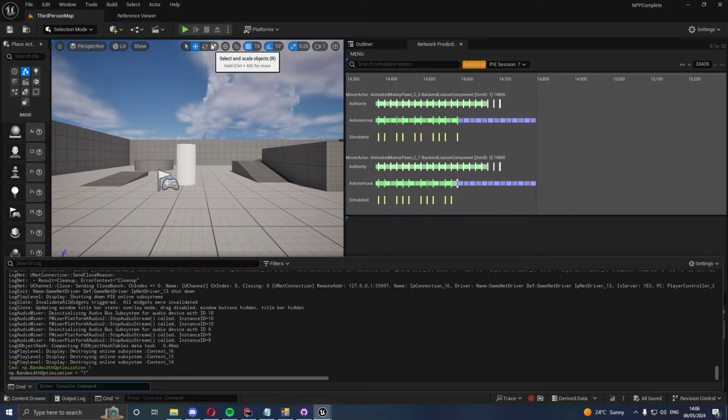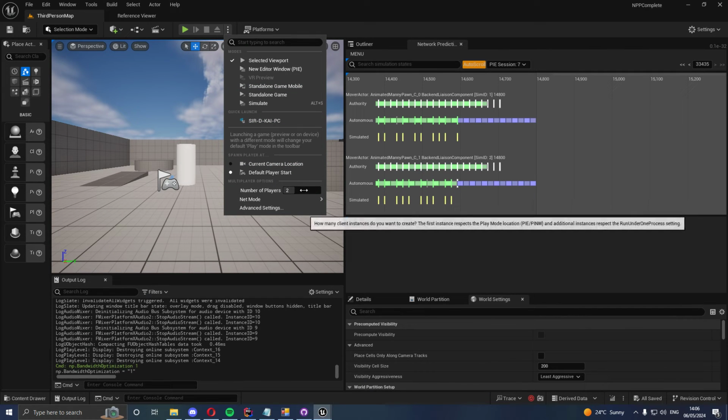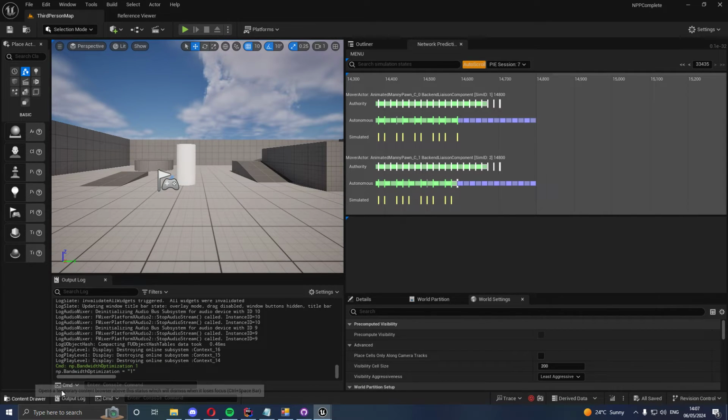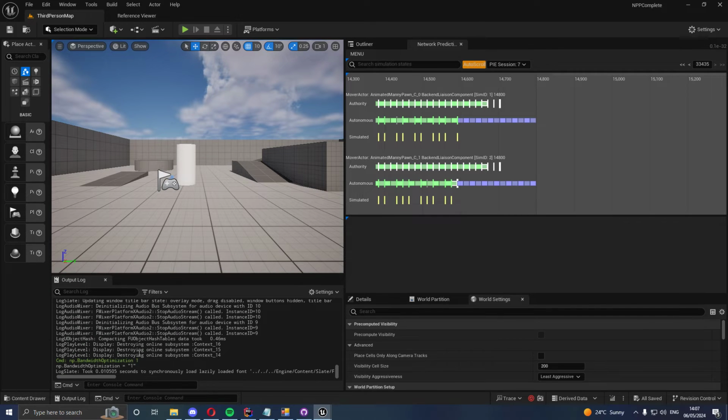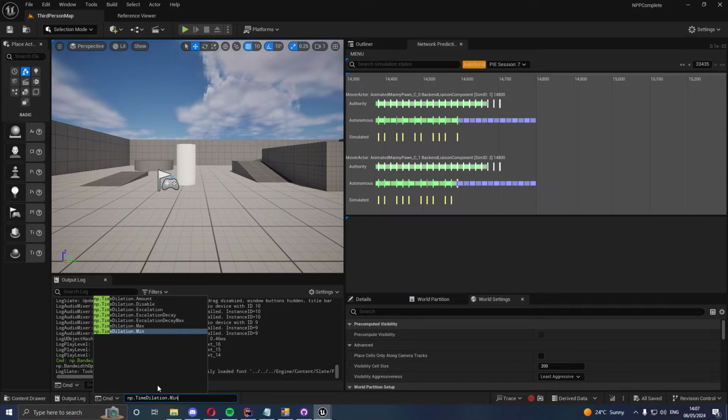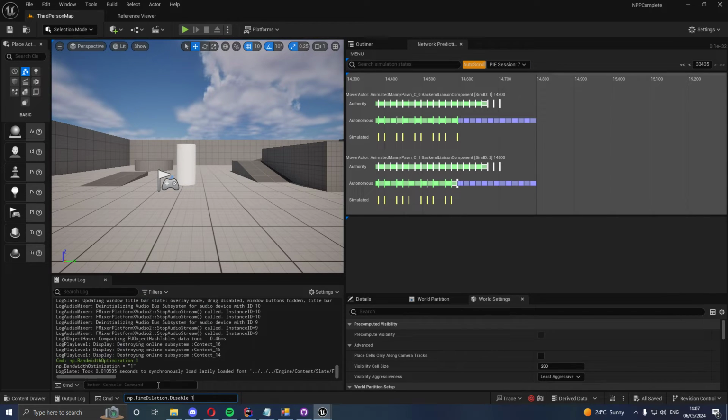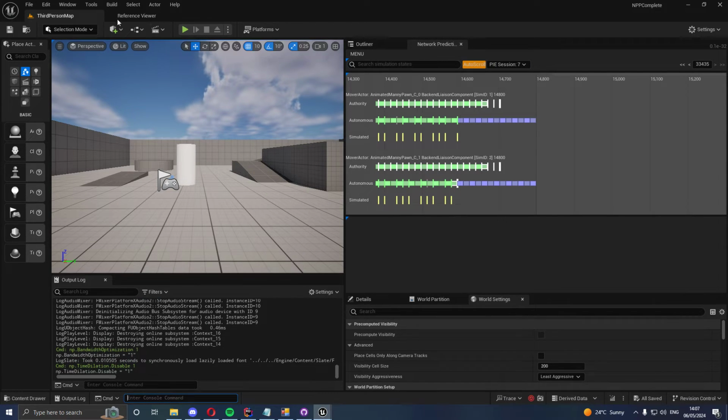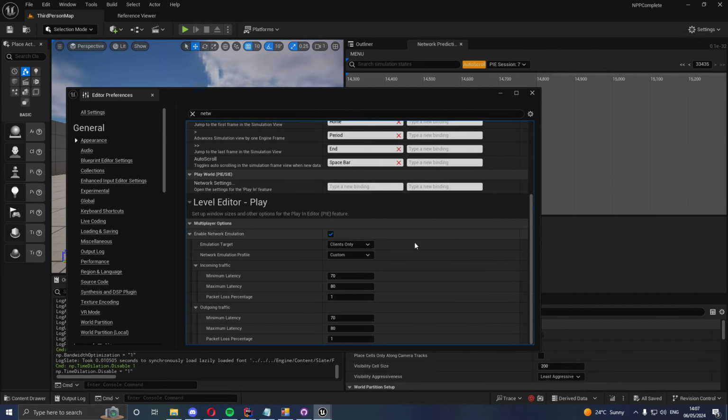So let's talk about the third thing, which is client-side time dilation. So the first thing I'm gonna do is to make this simpler. It's one player, and in the console command, I'll go np dot time dilation disable, and for reference, I have about 150 ping. So in and out between 80 and 50, so together it will be about 150 ping.